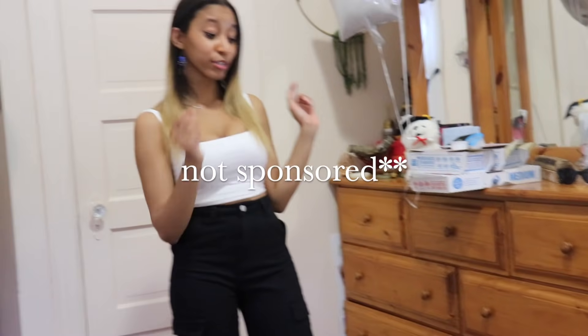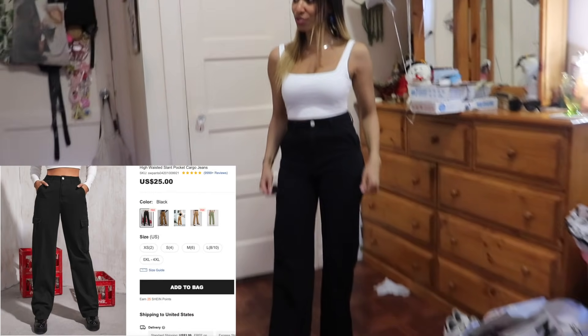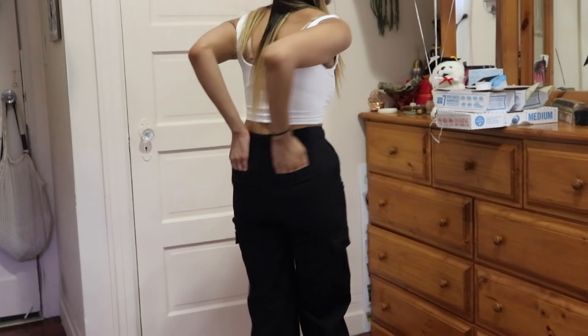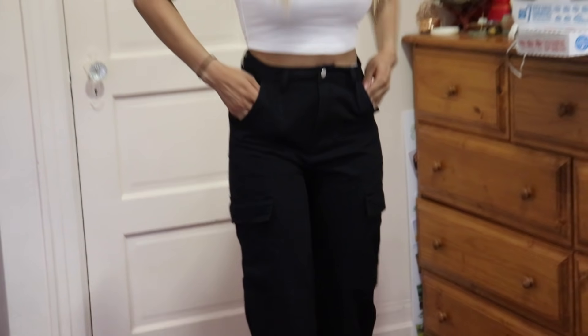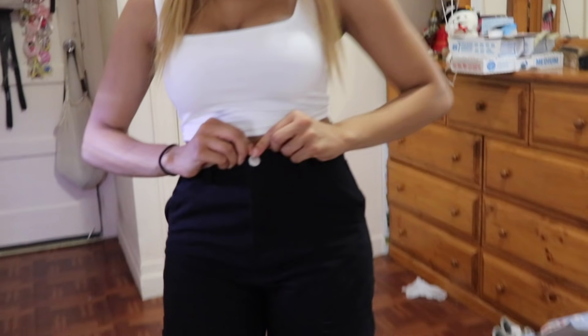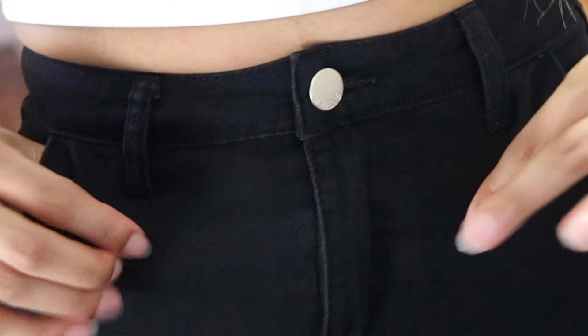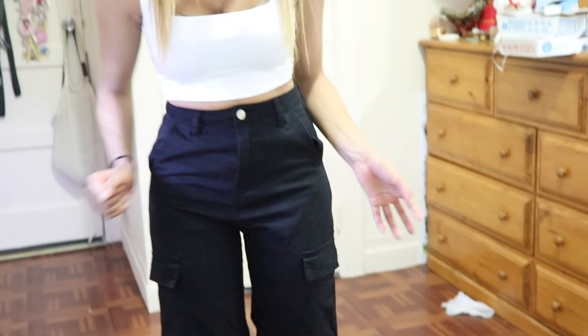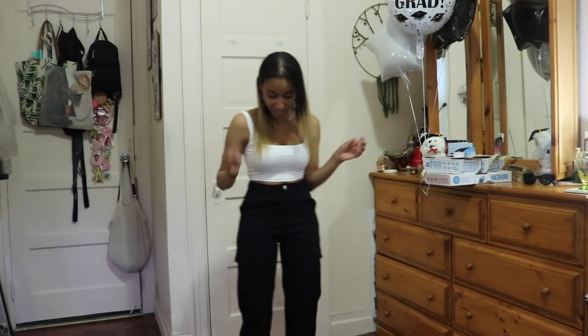So we have Dominos in the background — we hungry, so we gonna make this snappy. So these are also some cargo pants. These ones do not have a button — they just flip up. Fit a little bit more than my hands. They do have back pockets. Get you some cargoes, never wear a purse again. This is a softer denim than the other white ones — more like actual cargo pants material. Nice wide leg.